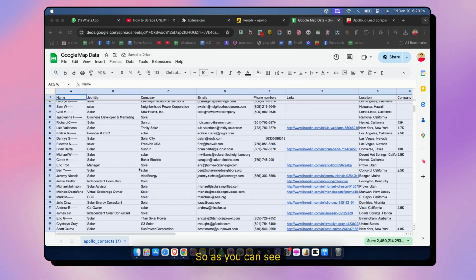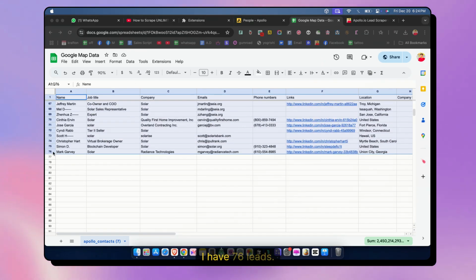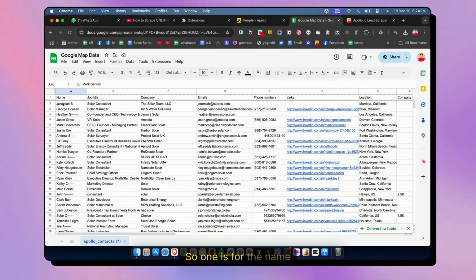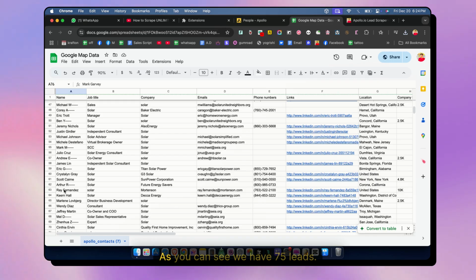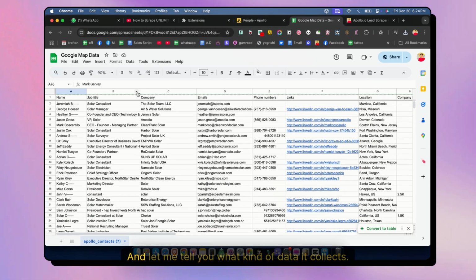As you can see, I have 76 leads, where one is for the column names, so we have 75 leads. Let me tell you what kind of data it collects.